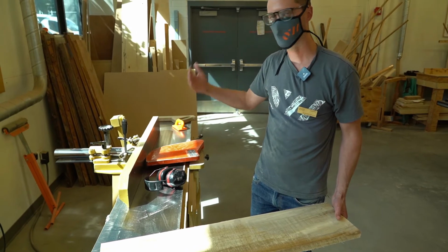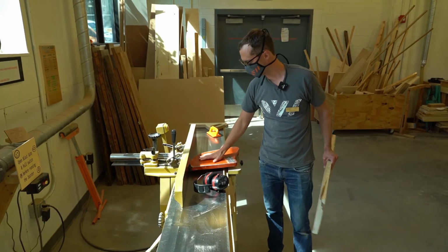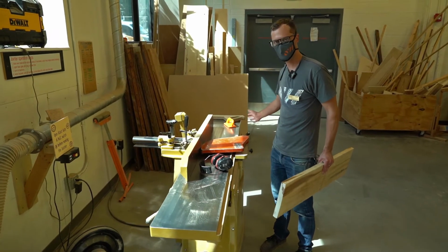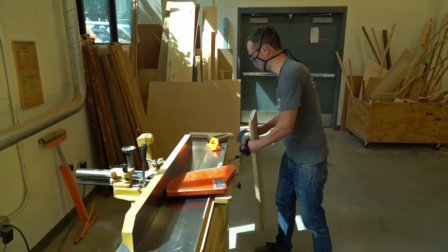It actually runs way more efficiently once it's spun up, and since the cutter head is covered by this guard, when it's spinning, it's fairly safe to keep it running. Just be aware that it's running and don't get near the cutter head as you reset for your next pass.